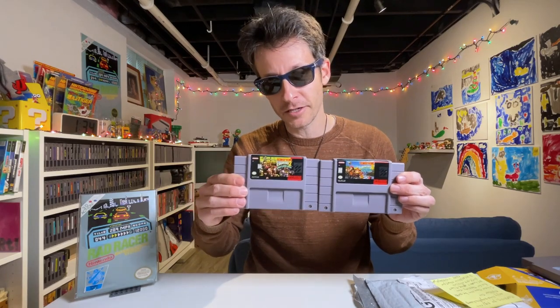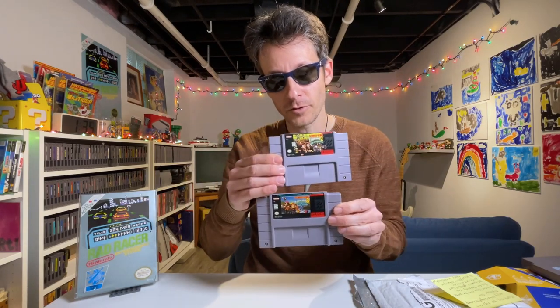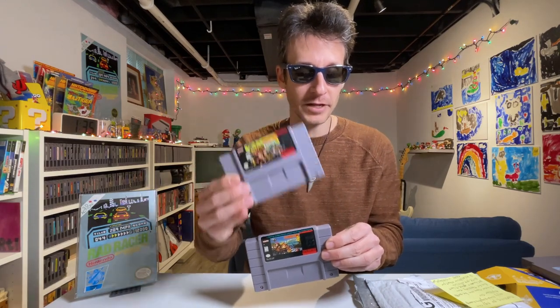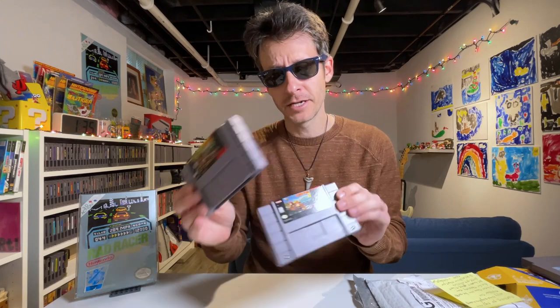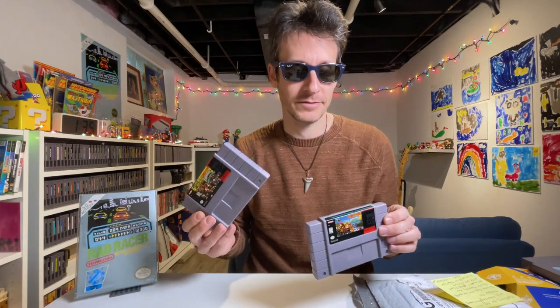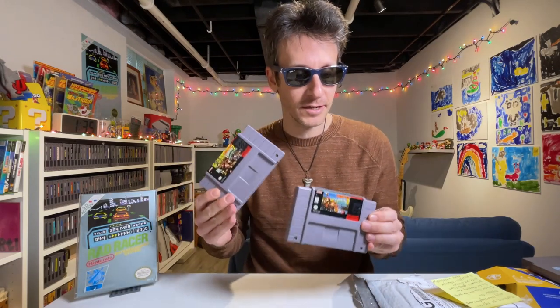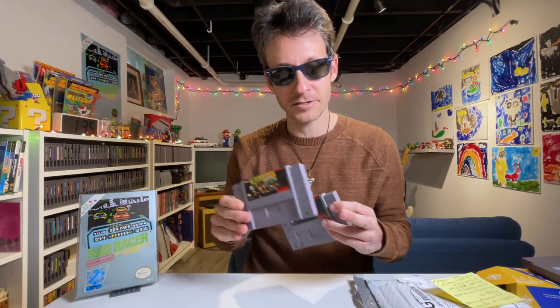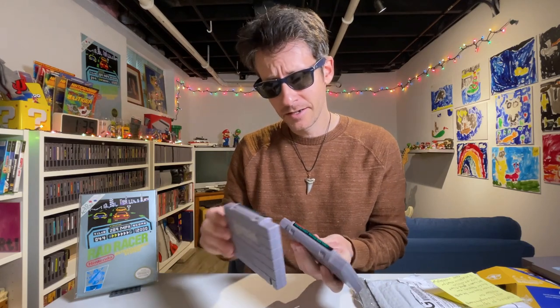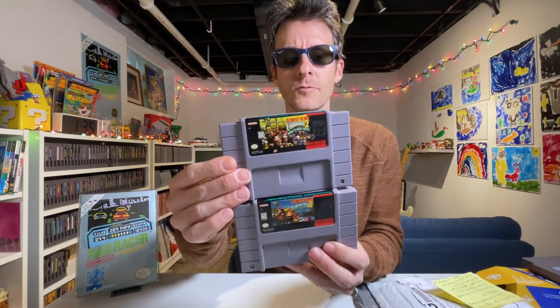I love the game, play through it at least once a year — love the music, love everything about it. But I've never played Donkey Kong Country 2 or 3, and I finally decided I had to get them. I was able to work out a trade with Nostalgia Lane for both of those. I'm really excited to play through these. I hear great things about DKC2, and not-so-great things about DKC3 — but how bad can it be? Beautifully clean copies, check those out.